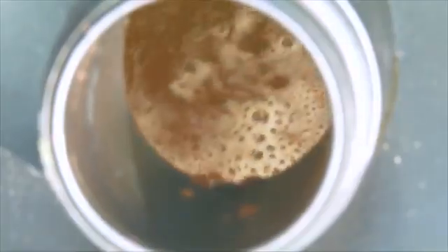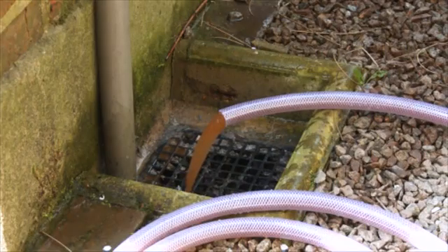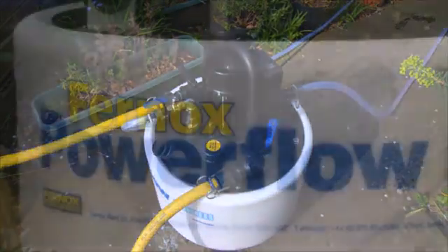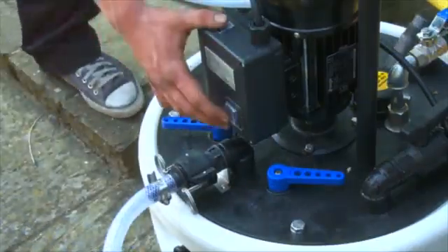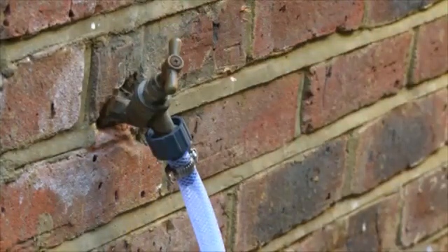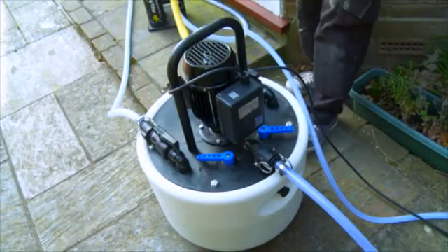Dynamic balance flushing is the ideal way of sludge removal, maintaining maximum flow through one specific part of the system, or a single radiator, whilst bleeding off water and making up at the same rate. This is the most effective method for removing sludge and debris, as it maintains a high circulation velocity to keep sludge in suspension. It's particularly effective on drop-feed radiators and micro-bore systems. To begin, carry out an initial purge with the Powerflow unit to remove the system water, then refill with fresh water. Shut off all except one of the radiators on the system. With the system filled and the Powerflow running, circulate and reverse the flow direction every one to two minutes.